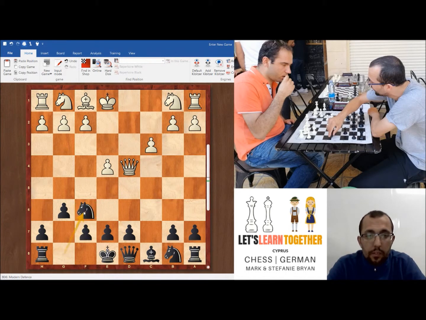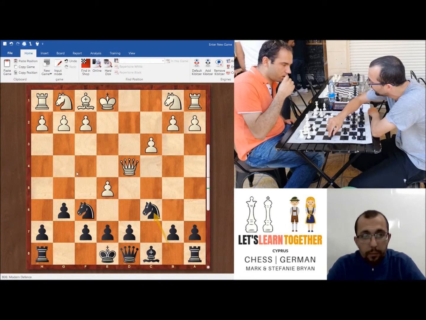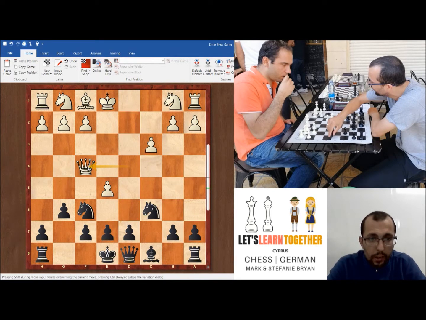Black played knight f6, and now white overpressed with e5. And black plays knight c6, and white made again a slight misjudgment with queen e3, simply leaving black to play knight g4. Now here, white should have played maybe queen f4, which is more accurate, and now black's knight doesn't need to move here. He will play queen b6.